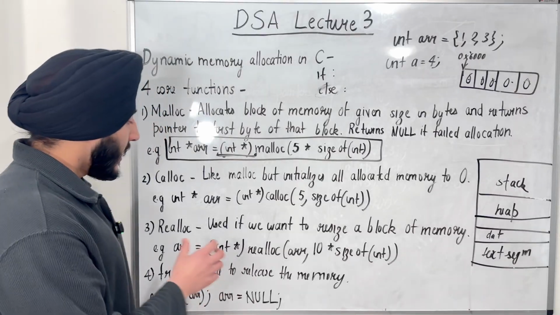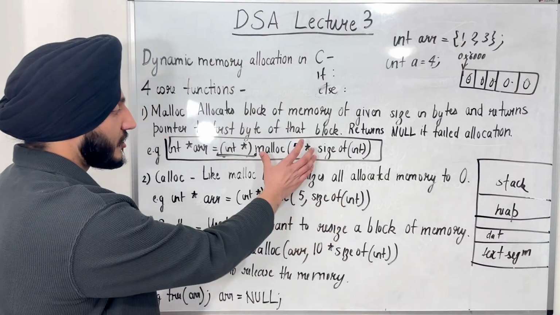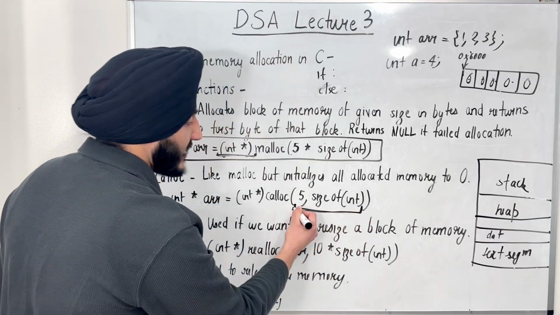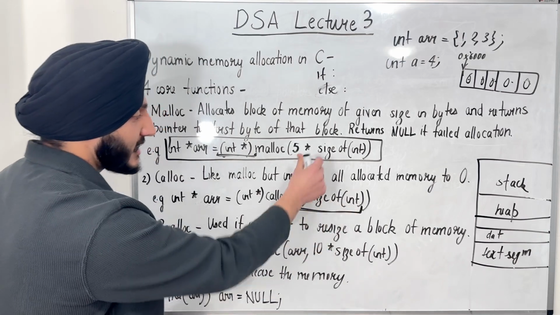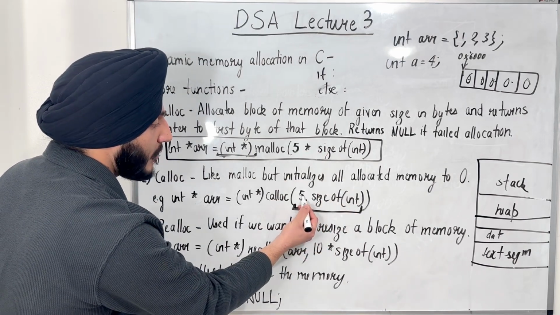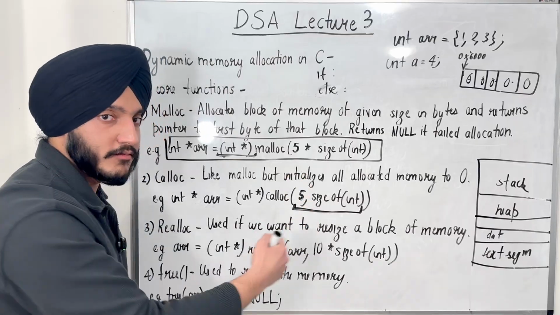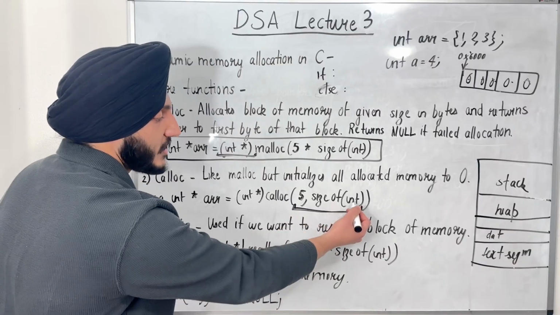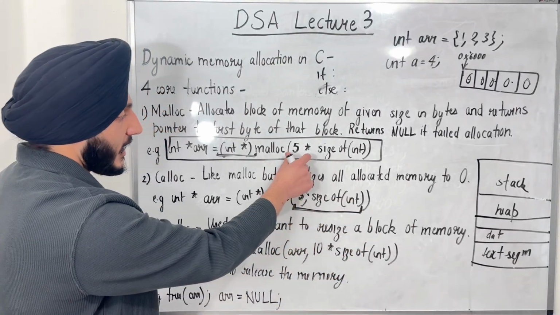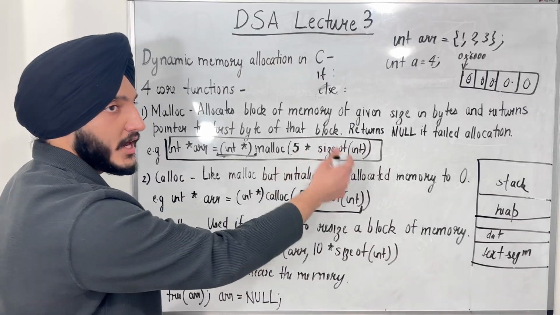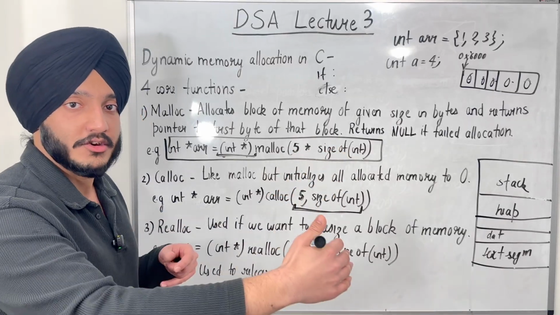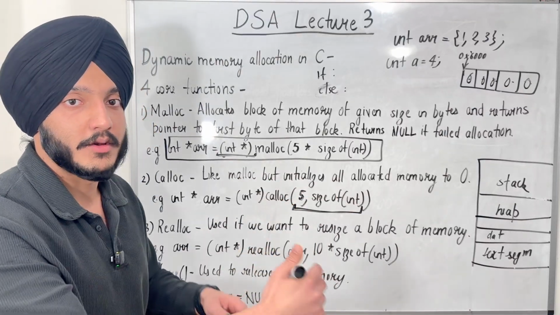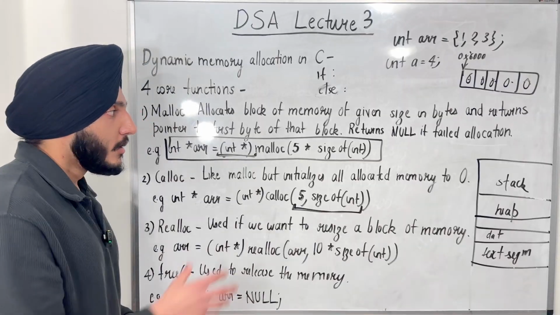Once again, there's just a small difference in the structure of malloc and calloc. If you notice, it accepts two different arguments: 5, comma, size of int. Instead, I have to tell how many blocks of memory I need. So I need 5 blocks of memory, and the size for each block is going to be the size of an integer. In the malloc case, I was straight up giving how much memory I need, which was 5 multiplied by the size of an integer. But in this case, I give how many blocks along with the size of one particular block. That's the only difference. So pretty much the same thing.